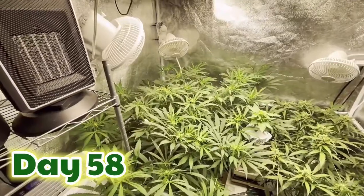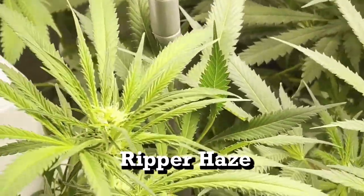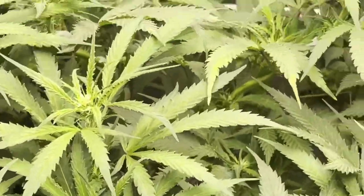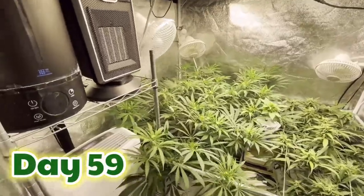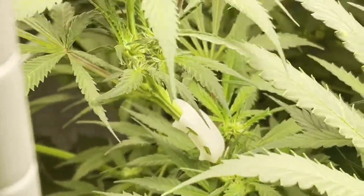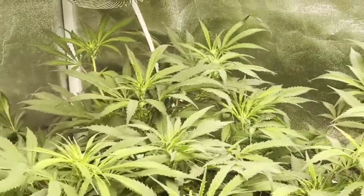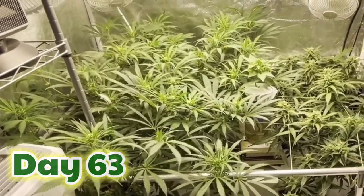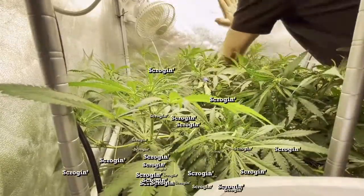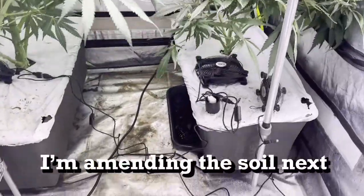Over here she is now well into flowering. We have lots of young fresh little buds everywhere, and we have a lot of different braces on here. I'm going to move some of those and bring the canopy in just a little bit. Beginning of week nine — we're going to feed the soil today, adding a little bit of Build-a-Soil on top.